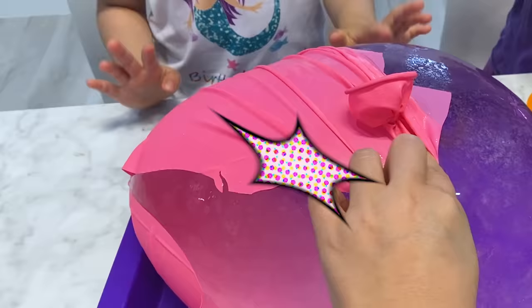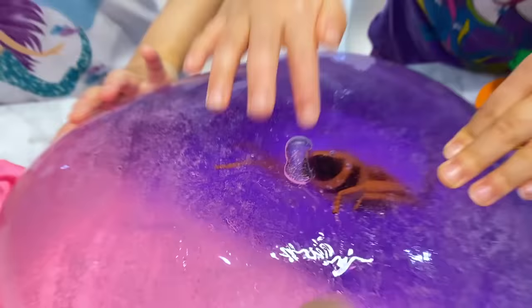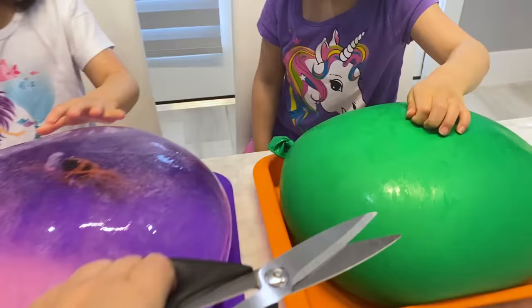Whoa. So there it is. What do you see? What animal do you see? A spider. An ant or a spider? Ant. That's really cool. Mommy, I can't, help me. You kissed it. Emma's turn, hand away please. So grown up only. What are you doing?